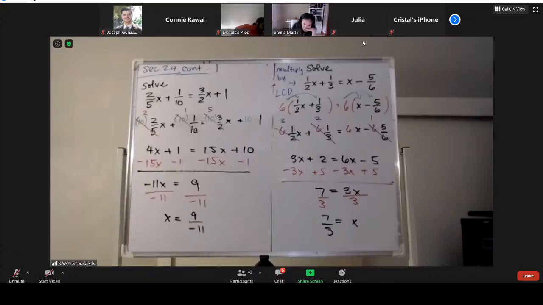Professor? Yeah, go ahead. I hear you. So just to better understand, this problem is similar to what we went over yesterday. The only difference is that we would have to do the LCD, which is multiplying to the highest denominator, making sure that every denominator equals the same one. And then we would divide, and then we would do the problem that we did yesterday by putting x on one side and the numbers on the other side, correct?